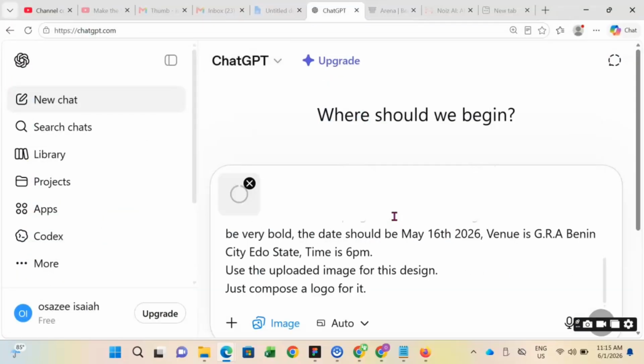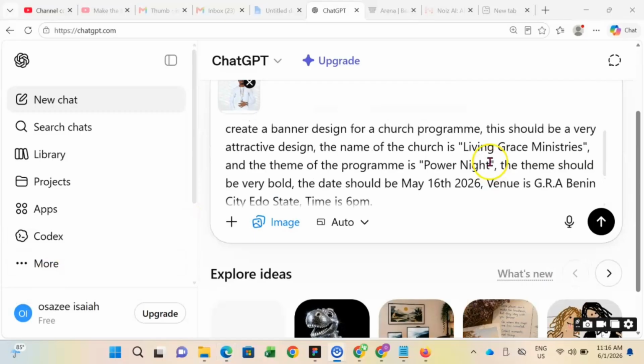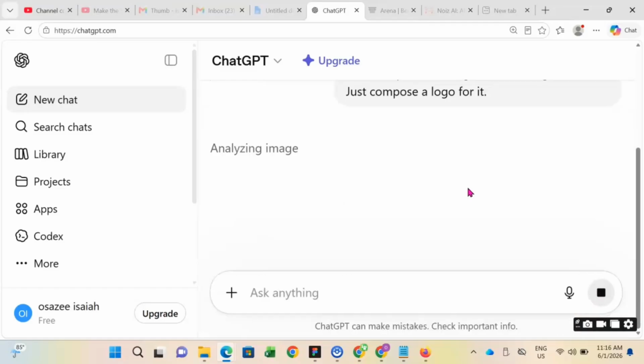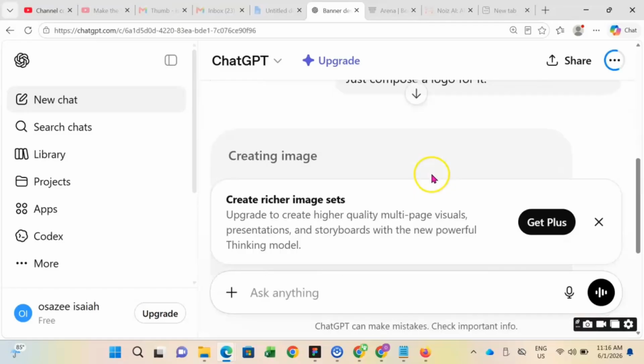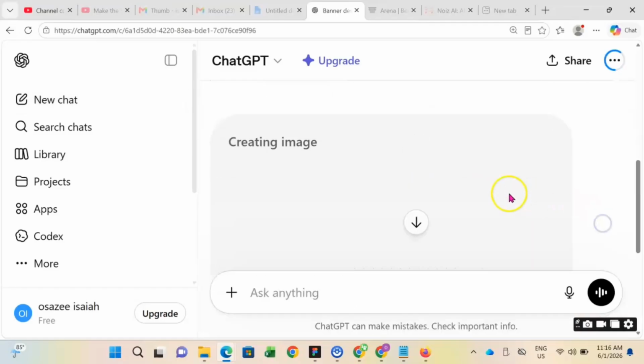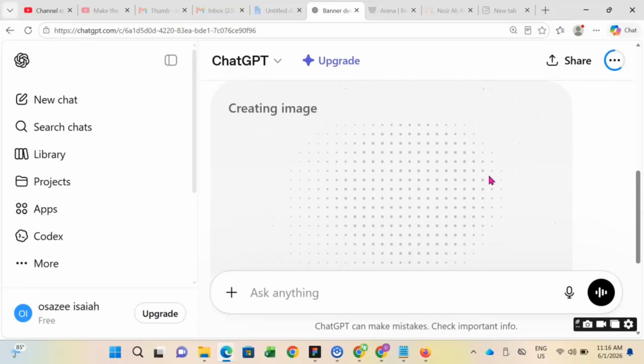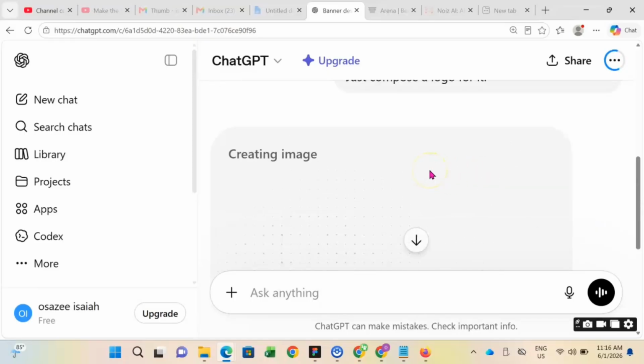flyer. All right, so once I click on it, you see that it's going to go ahead because the image is very big. It's about 2 MB. It's going to go ahead and load. Now once the image finishes loading, I'm just going to make sure I cross check, then click on submit. Cross check to make sure that all your prompt is correct, then click on submit, and then ChatGPT is going to go ahead and start generating our image. So ChatGPT usually takes close to 15 to 30 seconds to generate.